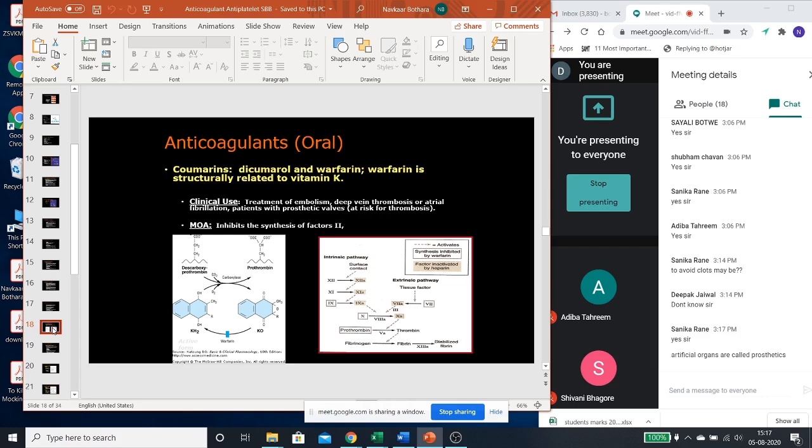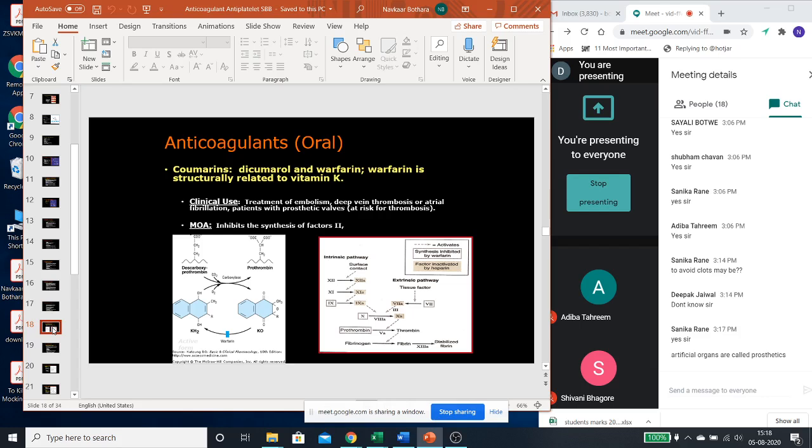So when valves are artificially made, in many people there are valvular problems, and because of that they can develop CCF. To avoid or to treat CCF, they need to get operated, and since the natural valve cannot be replaced as such, many artificial valves are nowadays made. And these valves, since they are external objects, when blood comes into contact with them, they can initiate the coagulation mechanism, and in that condition these drugs have to be used, because persons having a prosthetic valve can be at risk of thrombosis.